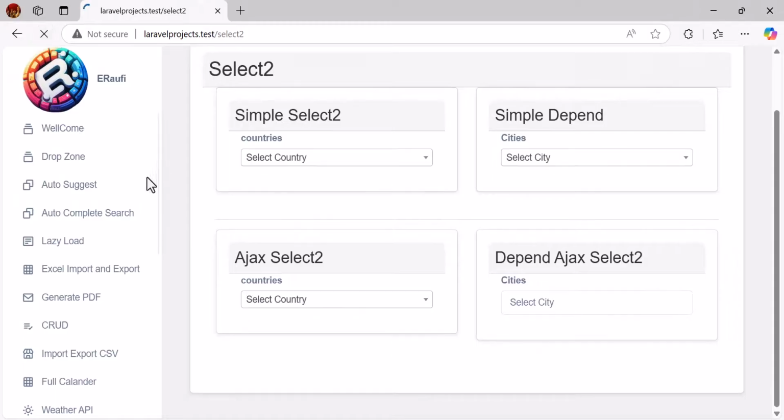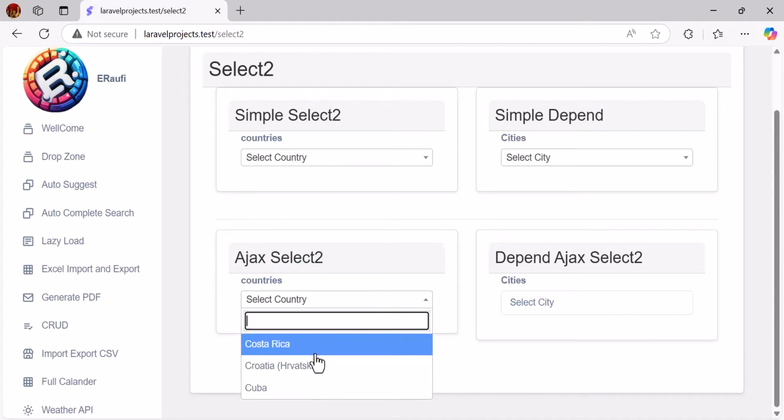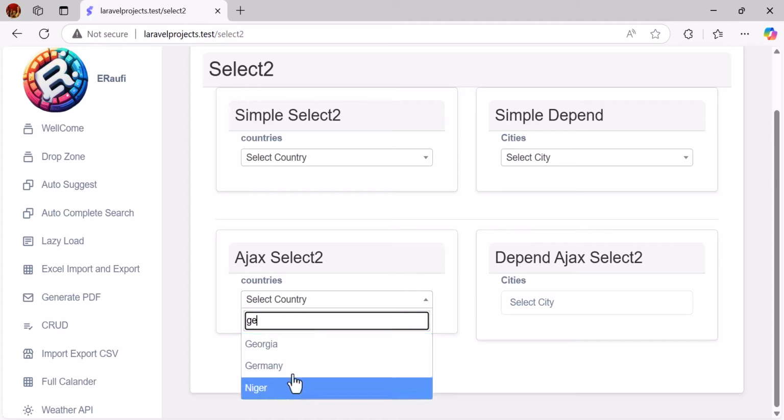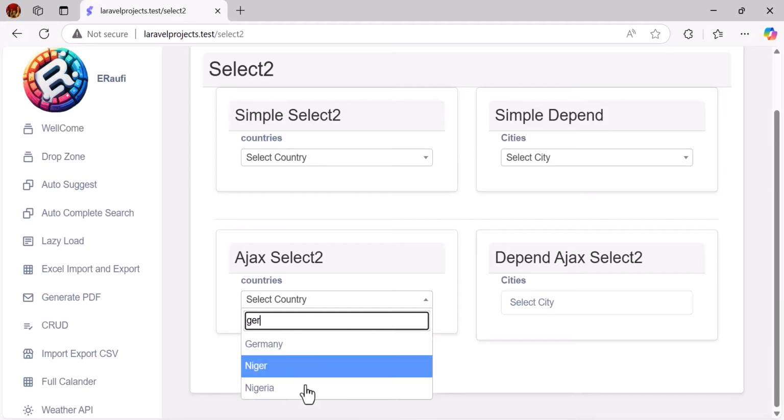Let's refresh here. Now this is the part where I use that raw SQL. So let's click here. As you guys can see, the first time it only brings 3 records, and if I search for something, for example Germany, I only get 3 records, and if I type, still 3 records found.